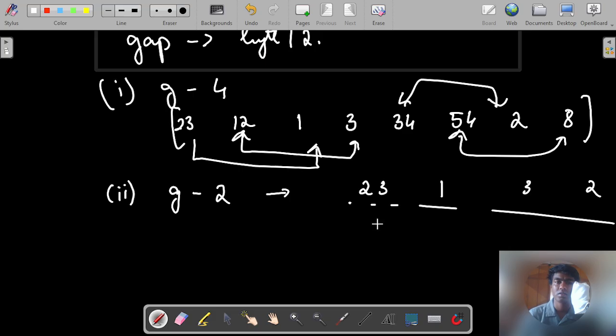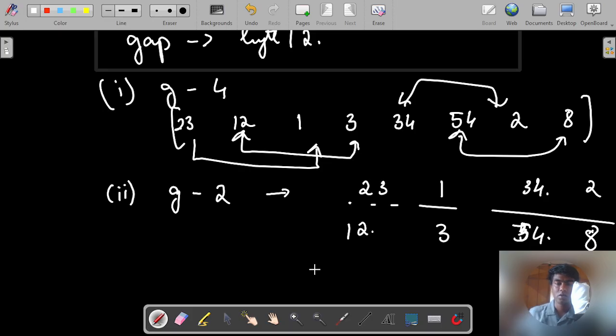Next we have 12, 3, 54, and 8. So those are two groups.